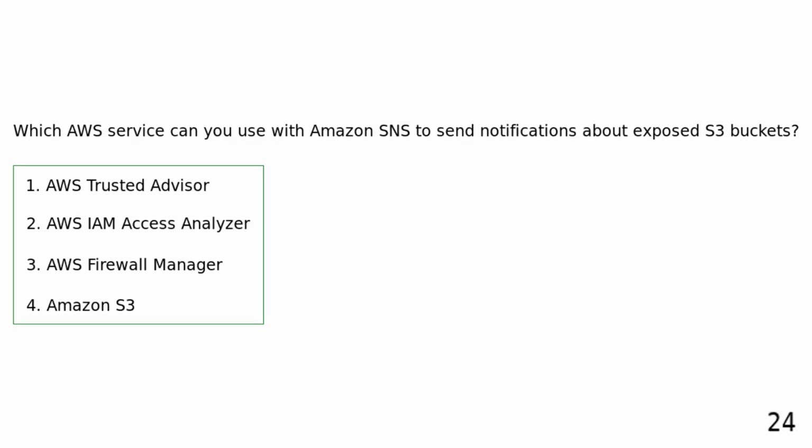Which AWS service can you use with Amazon SNS to send notifications about exposed S3 buckets? AWS Trusted Advisor. AWS IAM Access Analyzer. AWS Firewall Manager. Amazon S3. AWS Trusted Advisor can be configured to send notifications through Amazon SNS when it detects exposed S3 buckets, helping you maintain secure bucket configurations.